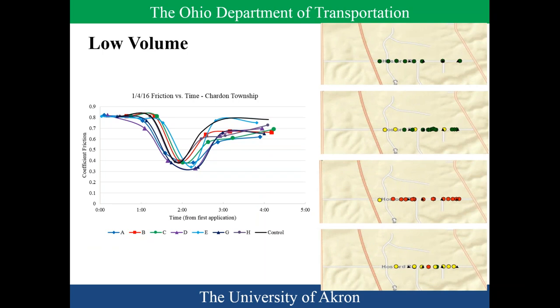When we went to the low-volume road, we switched to the MARWIS sensor and dropped the T2GO for a couple of reasons. With the MARWIS, we could mount it right on the truck, calibrate it there, and not have students or employees standing in the road. On the left-hand side you can see friction versus time from the first application. One challenge was that the application might be working but we had to go back and plow — it was a balancing act. On the right-hand side are field measurements taken throughout some of these studies.